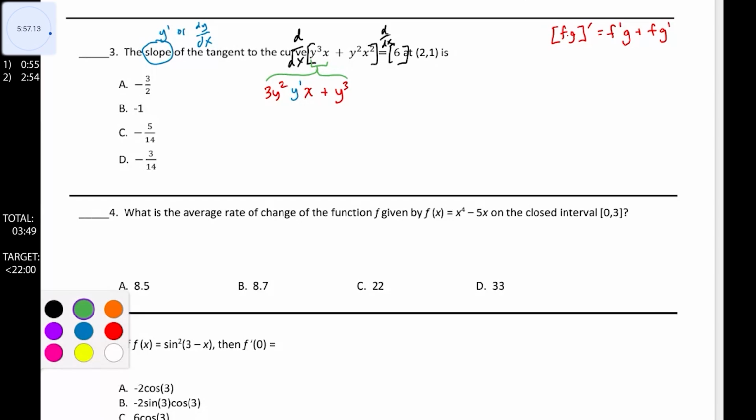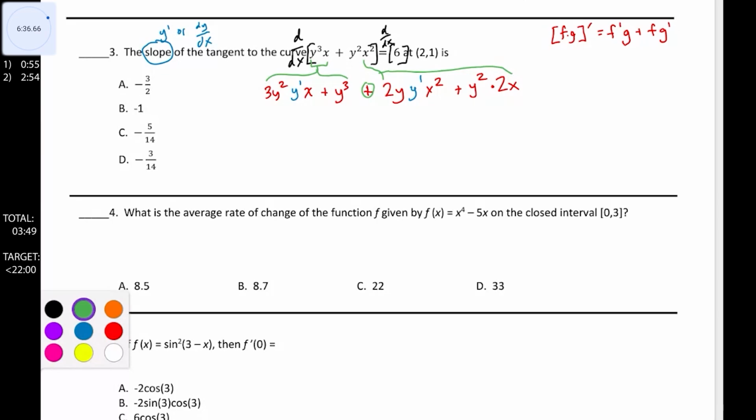Now for the second term, we have to use the product rule again. So I'm going to say plus, and then product rule again, the derivative of y squared is going to be 2y times dy dx. Using that chain rule, we do have to multiply by the derivative of y, times the second function here, x squared, and then plus the f g prime is going to be y squared times the derivative of x squared, which is 2x. So everything after this particular plus is going to come from the derivative of that second term.